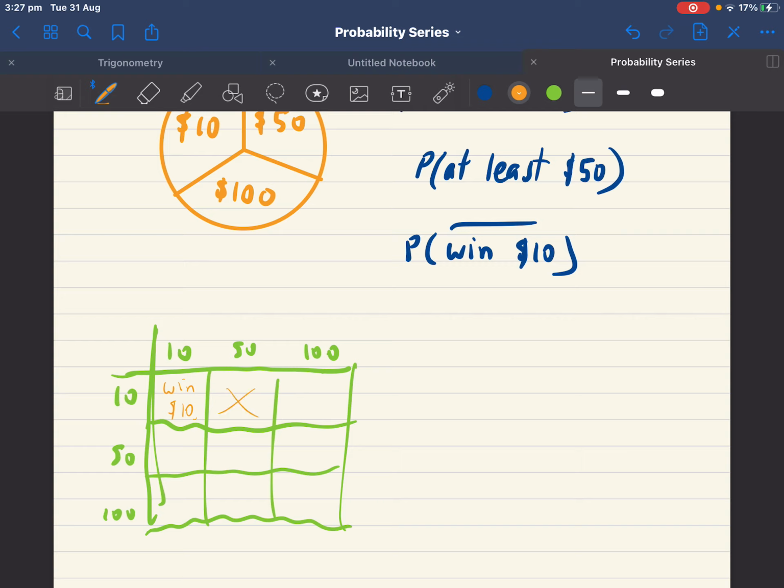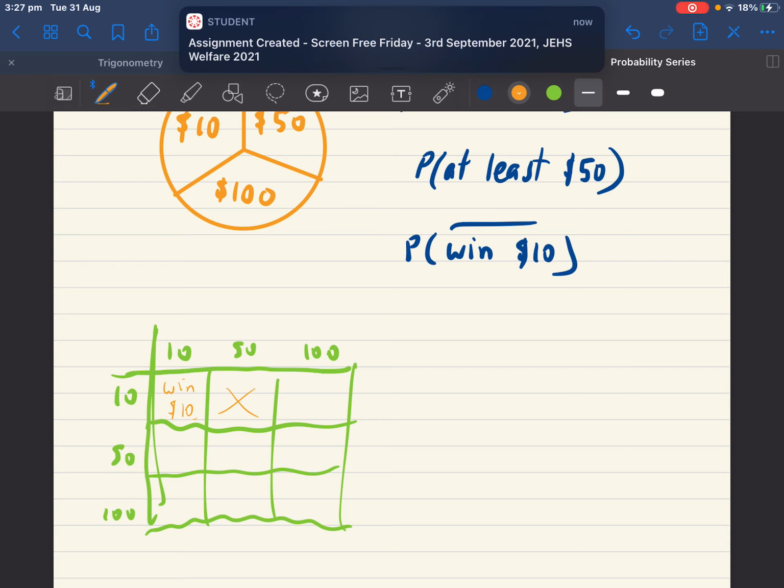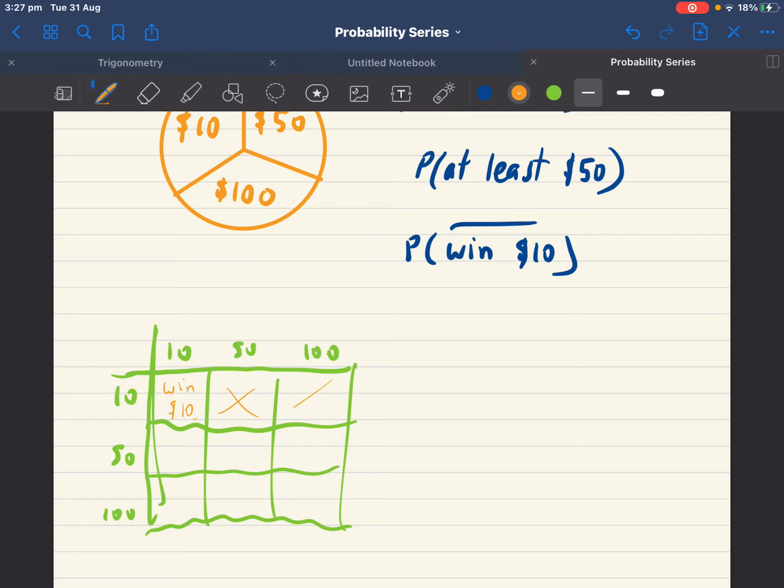You've won nothing. And this third scenario is also quite heartbreaking. You spun the $100. You thought, yes, this is great. I might be able to buy, I don't know, a couple of meals at KFC, maybe not a whole lot. But you spun a 10 on the second spin. You've come up with nothing. Again, same as this one here, the 10 and the 50 will get you nothing. Okay, this is good. You spun 50. You spun 50 again. Congratulations. You've won $50.